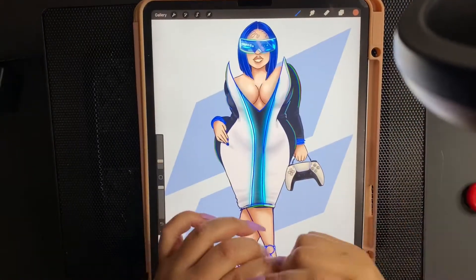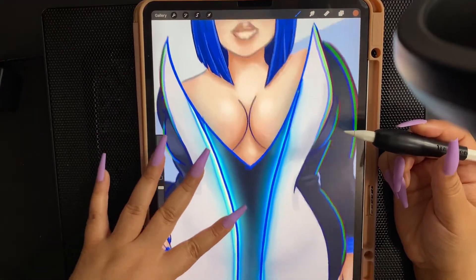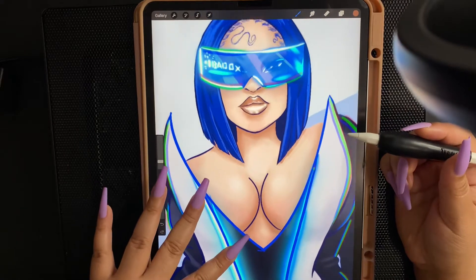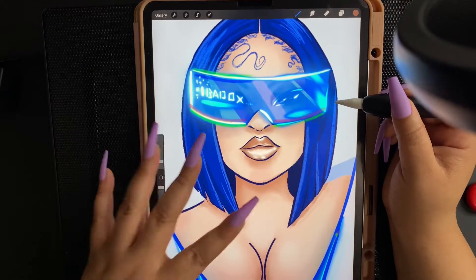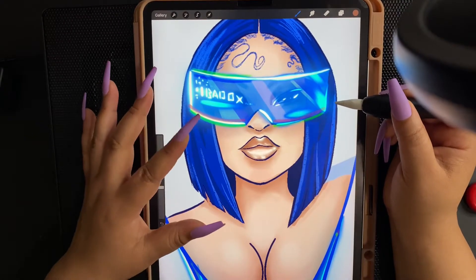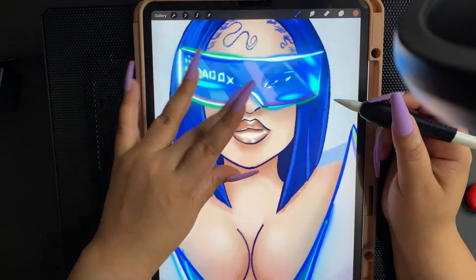We have most of her done now. I just have to add a couple more things for detail and finishing up the piece. I'm pretty happy with how it's coming out so far. I use Procreate as my main drawing tool. I used to mainly use Photoshop, but the iPad Pro is so powerful that I made the switch to Procreate because everything I need is literally right at my fingertips — I'm spoiled by the fact that I can zoom in and out using my fingers.